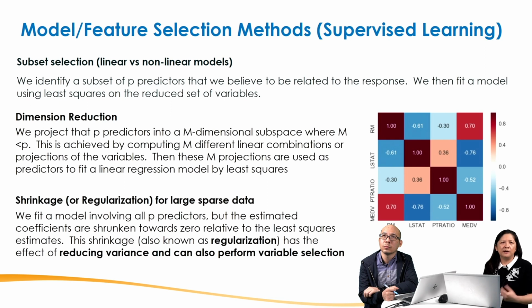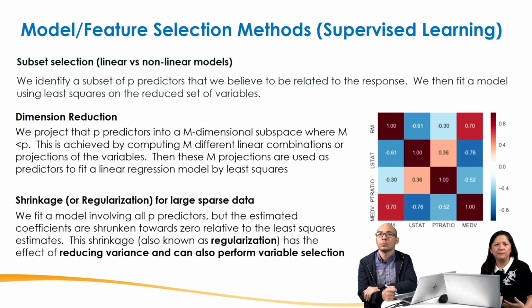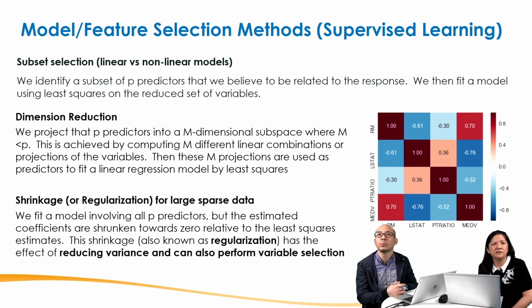Okay, so moving on, if we have such a wide array of statistical and machine learning techniques, how do we choose the best model? In general, there are three broad approaches. The first one is subset selection. Just like what you saw from the previous slide on the housing prices and promotion, we will try to develop models, and these models can be a linear relationship, can be a non-linear relationship, that will predict housing price, for example.